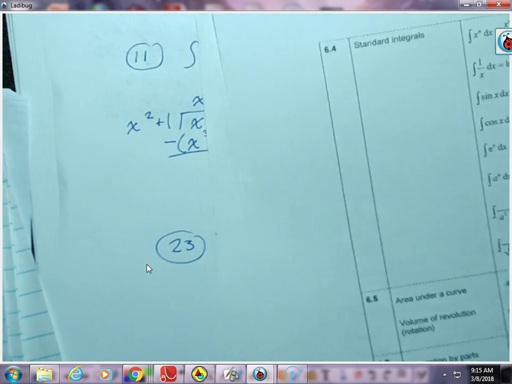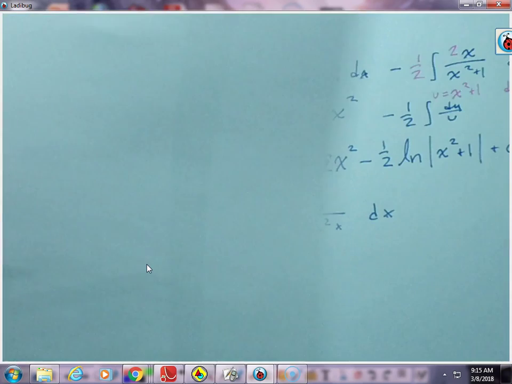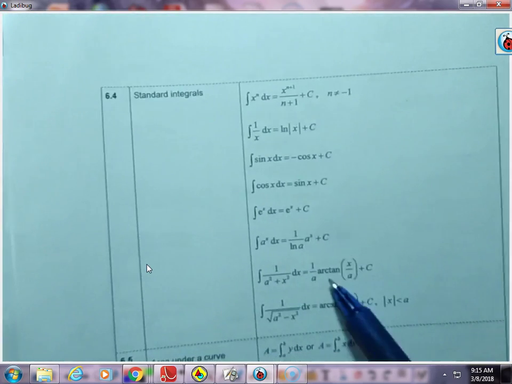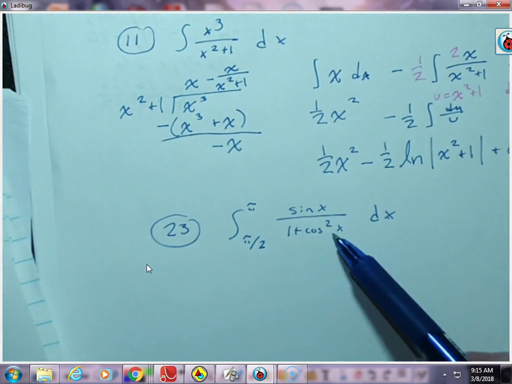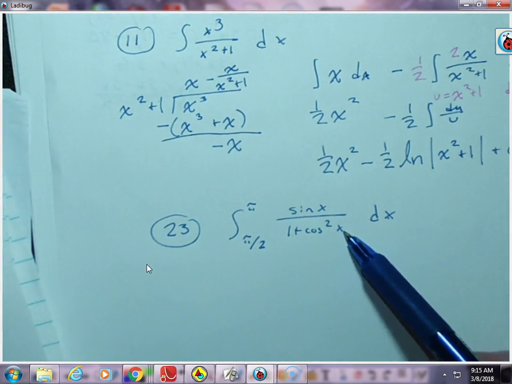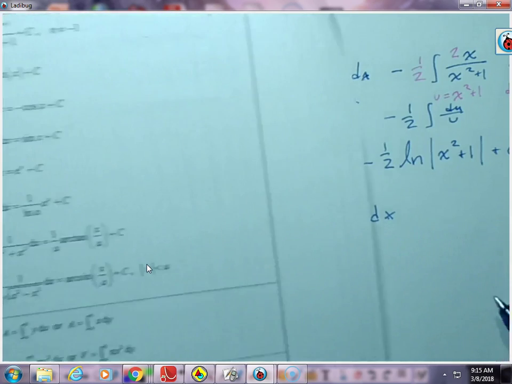Well, what you missed was a nice phone call. We thought we paused it. Anyhow, so here on this one, it looks a lot like arctan, and the reason is this is like 1 squared plus cosine x squared. And what do you think the sine is going to be part of? Yeah, it's your du. Okay, so that's what you're trying to recognize there.